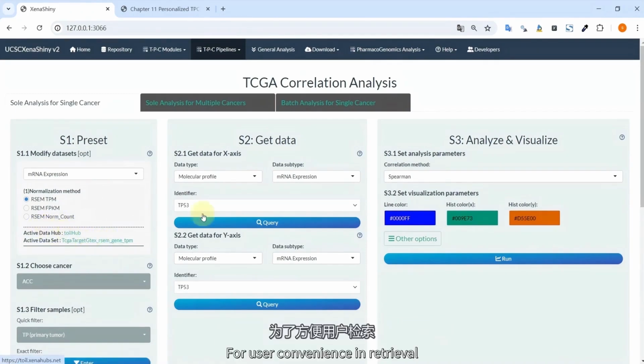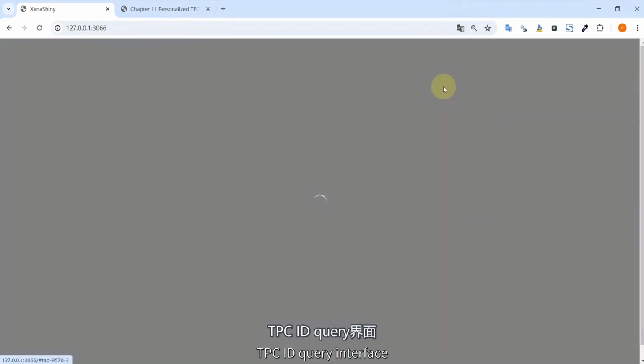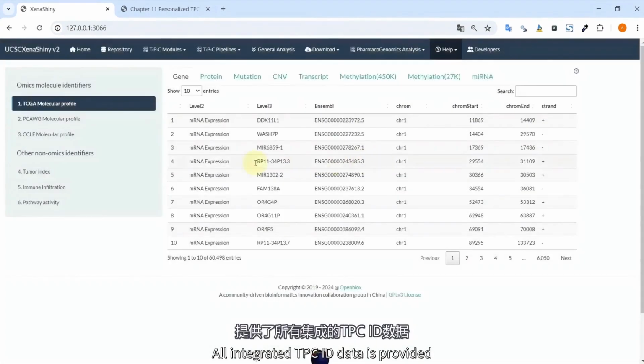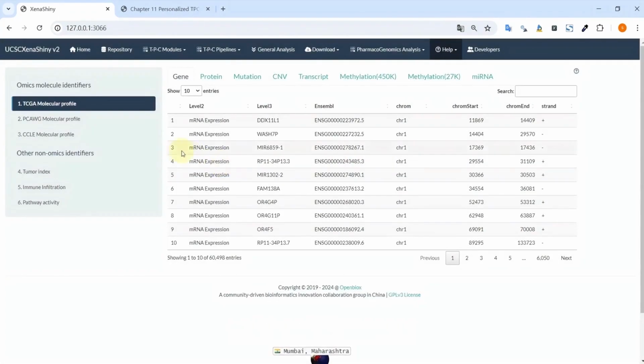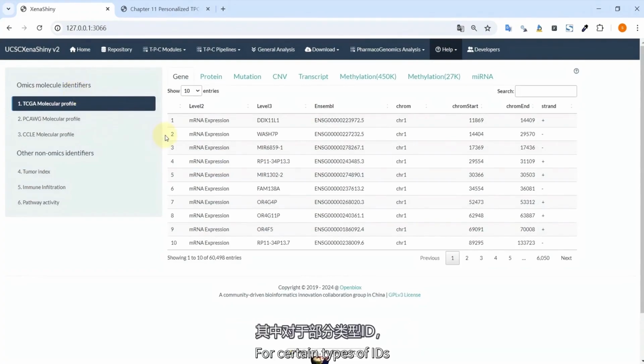For user convenience in retrieval, we provide in the Help section TPC ID query interface. All integrated TPC ID data is provided and can be divided into 2 categories based on omics and non-omics. For certain types of IDs, relevant annotation information is also provided, such as gene chromosome information.